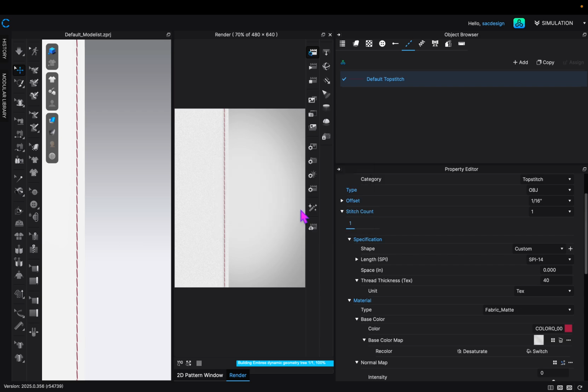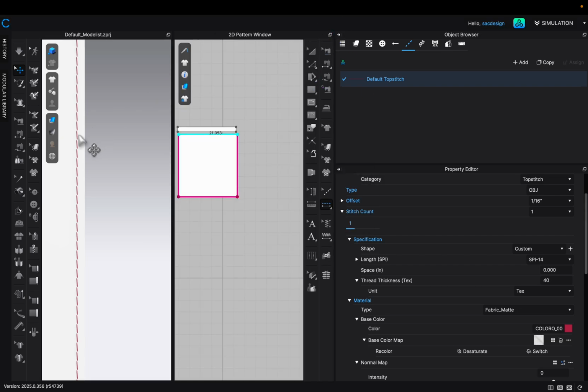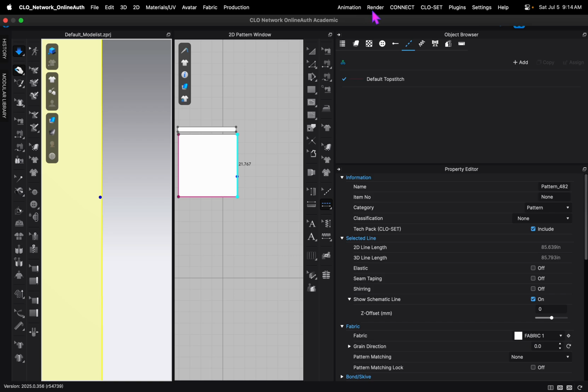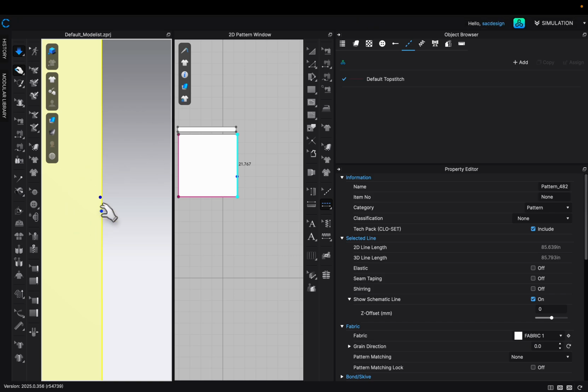I have to turn that off. It doesn't show in our 3D window sometimes, but it is there. So I know that's a little frustrating. So give that a shot, see if you can see it at least in the render window, because then you know it is for sure there. It's probably just to keep the speed of your computer going, it doesn't always show in the 3D window.